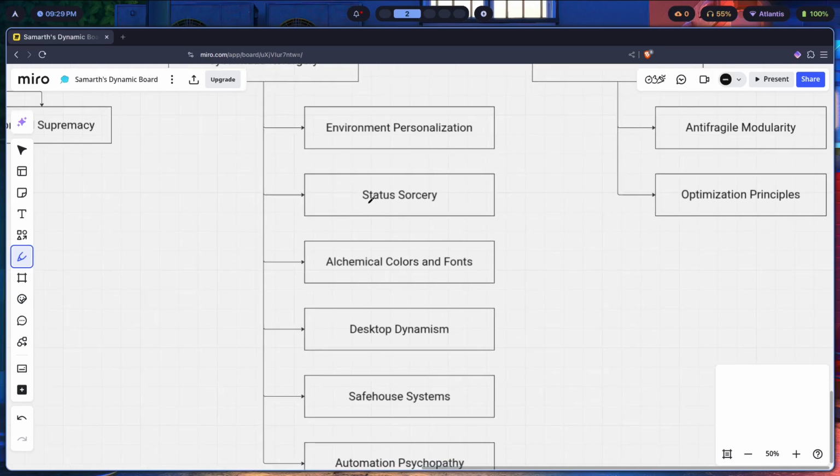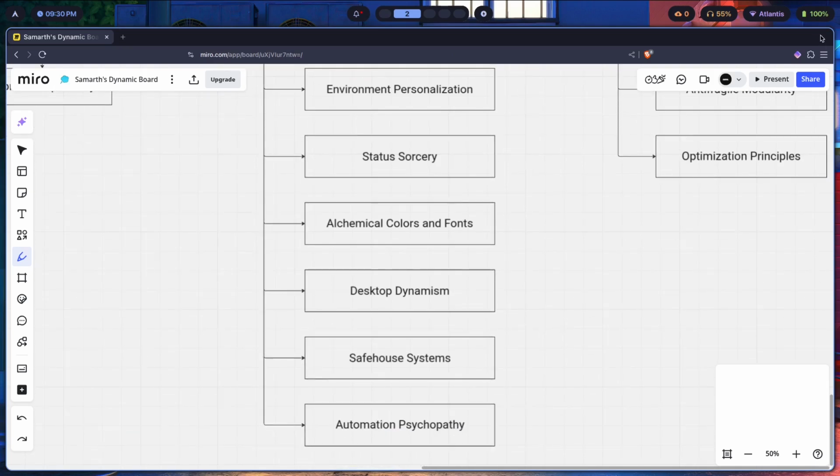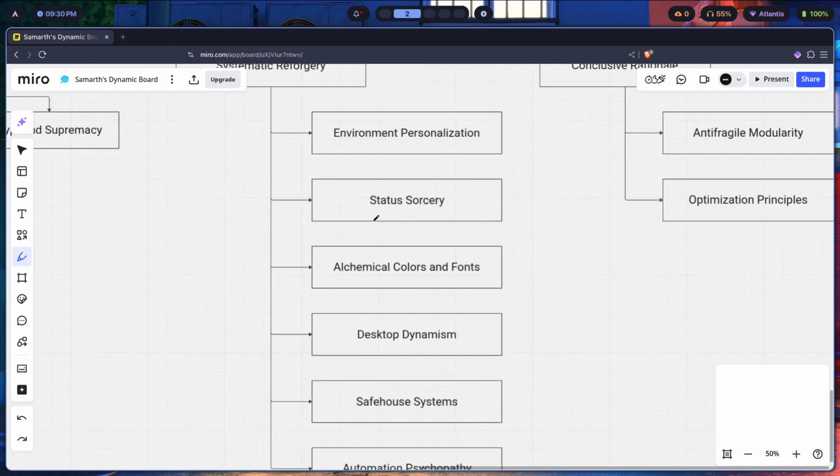Then next up, we have status sorcery. Now in status sorcery, what we're going to do, as I mentioned earlier, is pick the status bar that we're going to use and then just customize that to our liking. Okay, so that, in my case, is going to be Waybar. Now for you, it might be different. It might be something like Hyprpanel, or it might be something like EWW. You might want to use EWW as a bar. We have a couple of different bar options available. Quickshell is also another one. Then we have AGS. Okay, and then we basically have a lot of options for the bar that we can use. That is what is happening in status sorcery.